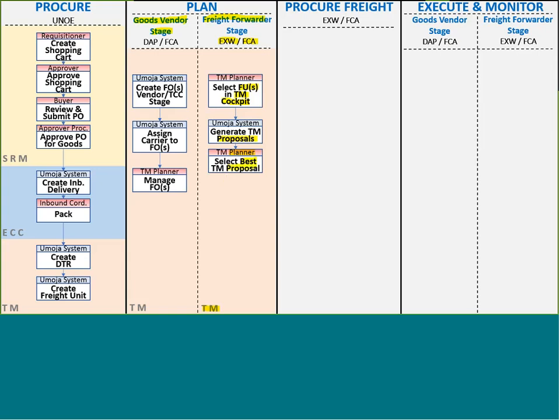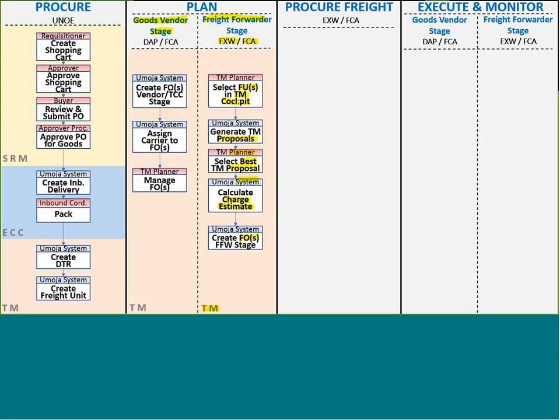And once the best proposal has been selected, the system will calculate automatically the charge estimate for that particular route, and the system will create the freight orders for the freight forwarder stage. Okay, so there will be some hints from the system in order to select the best route, but the action is initiated and completed by the planner.